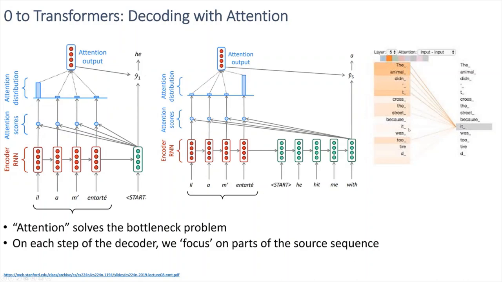And so the idea is, let's consider an output sequence. The animal didn't cross the street because it was too tired. So what is "it" referring to in the input sequence? One way to interpret attention is that the attention score is high on the first few words, and therefore you can think of the decoder, at the output token, as trying to pay attention to the animal, or the subject, or to the street, right? So this is the interpretation of attention: what is it trying to consider when generating the current output word. That is what attention is.